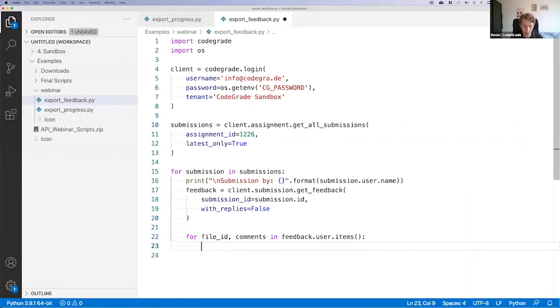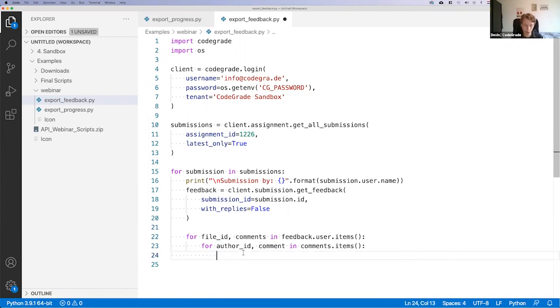So after that, we want to loop through all of these comments. So we say for author ID and comments in comments.items, and we take the author ID and the comment for all of these comments. So all of these comments have an author, of course, and this author is mapped again with the author ID. So the best way to find out about all of these different variables is, of course, again, the documentation. And you can also just print the JSON string that you get as an output of this.